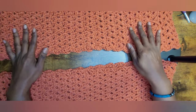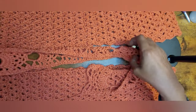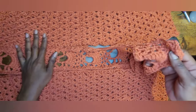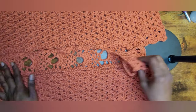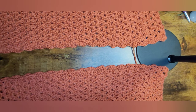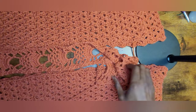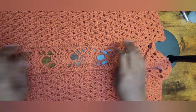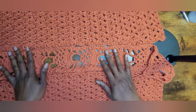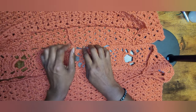So when I'm adding in this panel, I'm going to switch over to the worsted weight yarn, because I think it's a little stiffer and it'll be a lot easier to follow. So here is our pineapple panel, and I'm just getting the string together because the string is everywhere. You have to make a 40-inch tail, so that's kind of getting in the way. I have some stitch markers on the other side, that way I know that that's the back of the panel and the outside back panel.